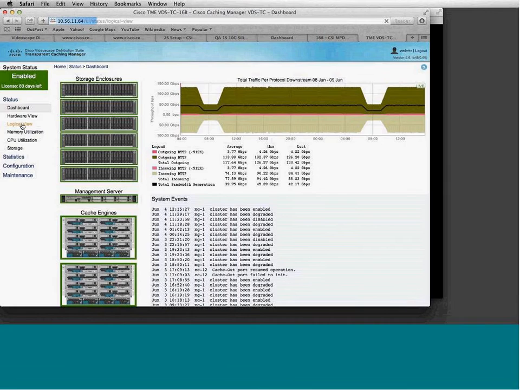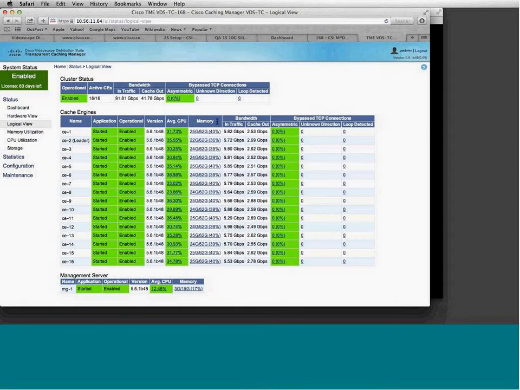Here we can see in a logical view the distribution, how the load is distributed among the cluster members, and this distribution is achieved simply by using the ITD running on the Nexus 7004. We see that the accuracy is quite high, meaning we see that 5.7, 5.8 gig of traffic is shared across all 16 members.